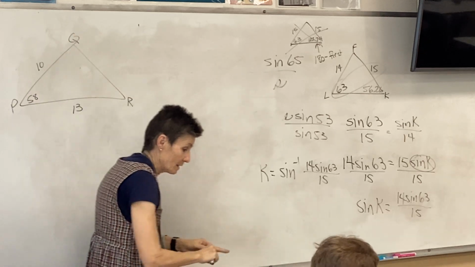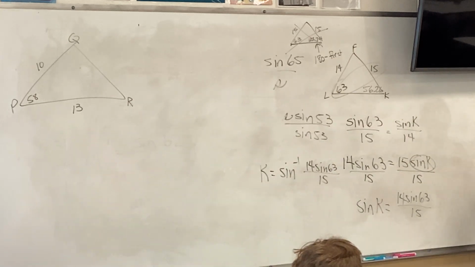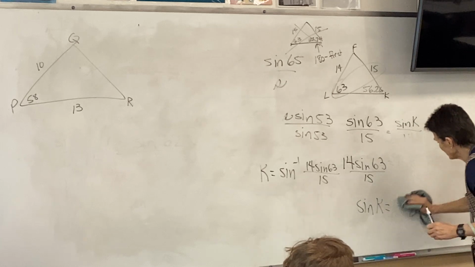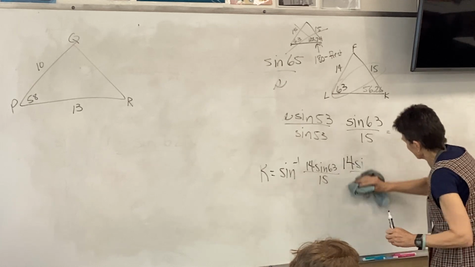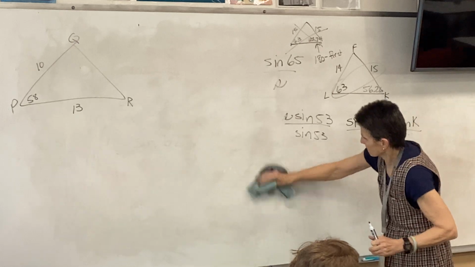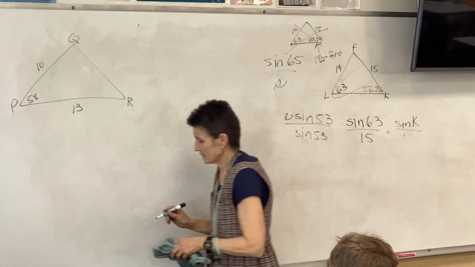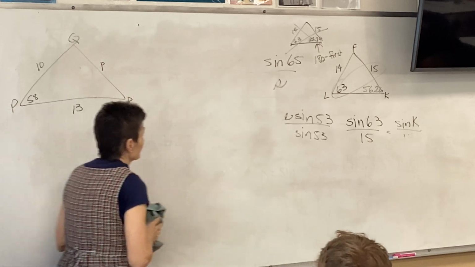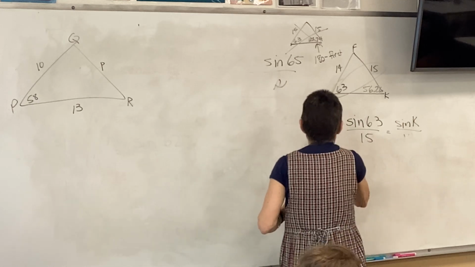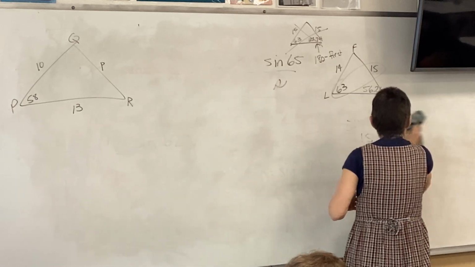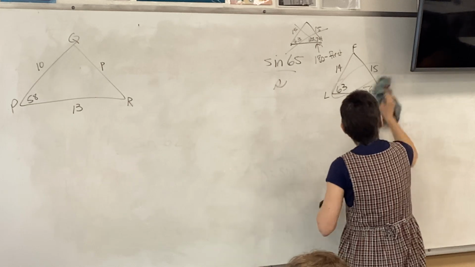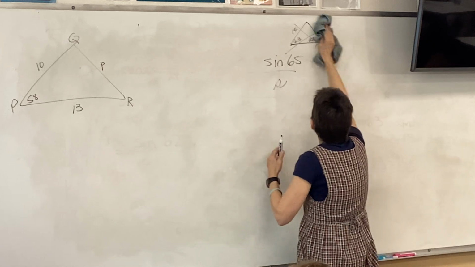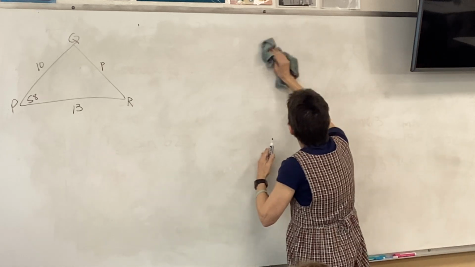Okay. So before I start solving, I think I'm gonna do some labeling. Remembering how we label triangles, side P, little p, will be over here. Alright, so let's go ahead and jump in and solve this. Go ahead and set up your law of sines. See if you can get it solved.